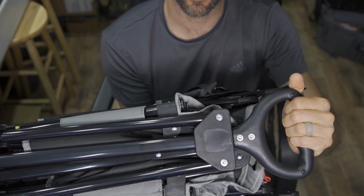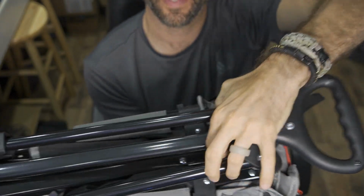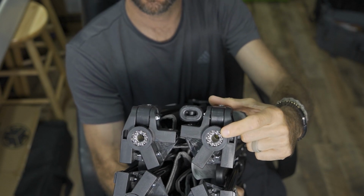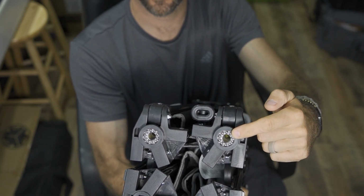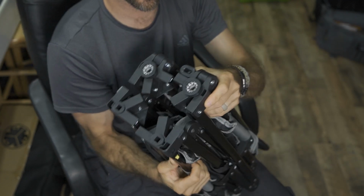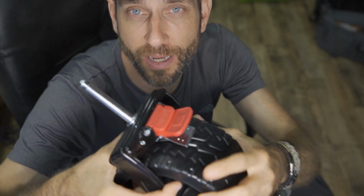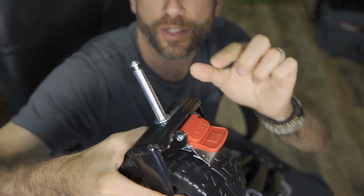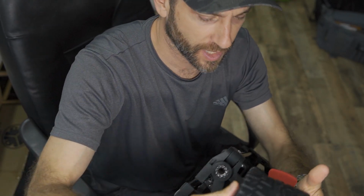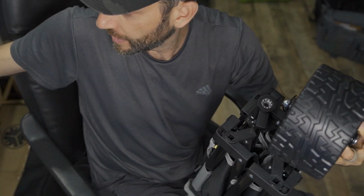Now, as we get the main body flipped around, this is the end with the handle. As you take a look here, the end with the handle has the ball bearings and the ability for the wheels to swivel. And then on the back, they are fixed. On the front, we are going to pay attention to the details here, because the wheels with the locks do spin. So those will go right on the front, setting those down and easily into place.